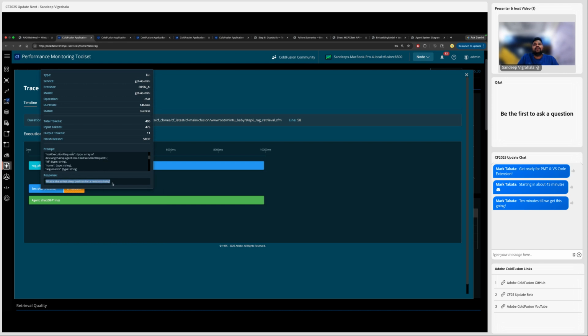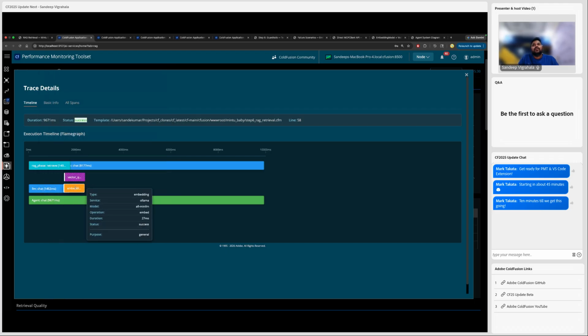The LLM rephrased it to exactly the same, because that was already an ideal prompt. And this particular string is searched in your vector query. So first it will be embedded to create an embedding, and then we will search that vector to find the relevant documents from the vector store.